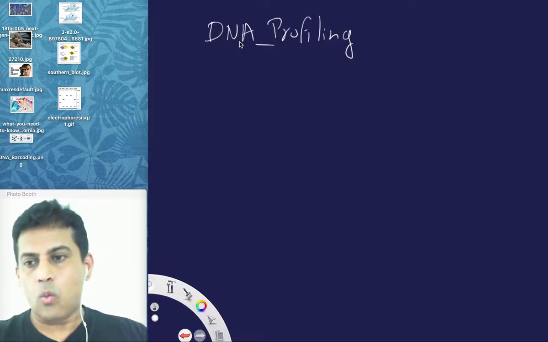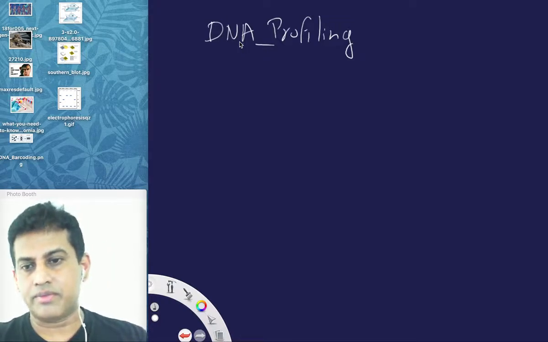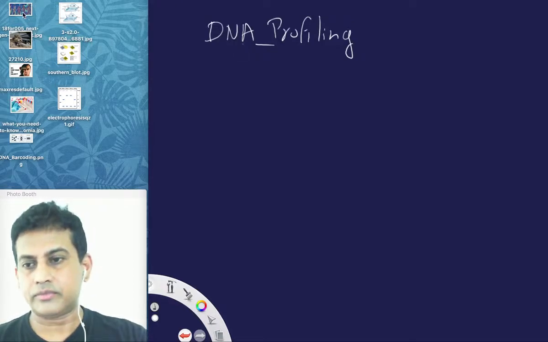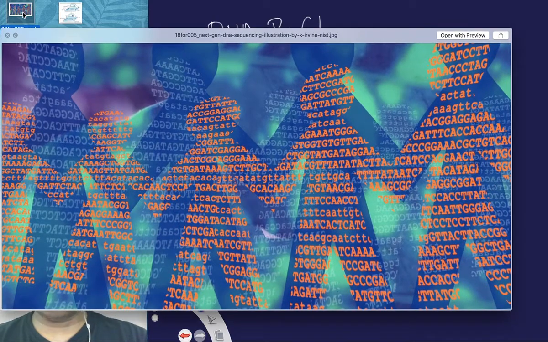Now, what are the applications of DNA profiling? One application of DNA profiling we heavily use is in forensic medicine. In forensic medicine, we have to identify the right person among several individuals, that is, the person who is the murderer of that victim. So how do we find it out?